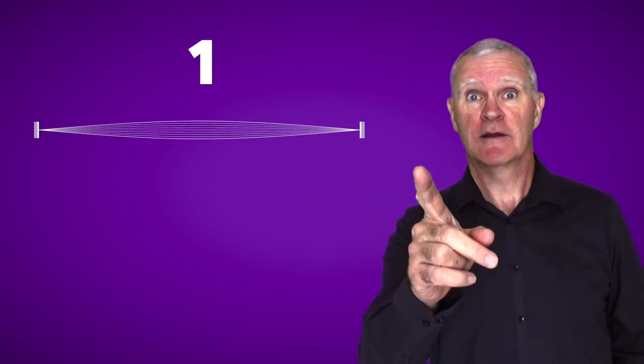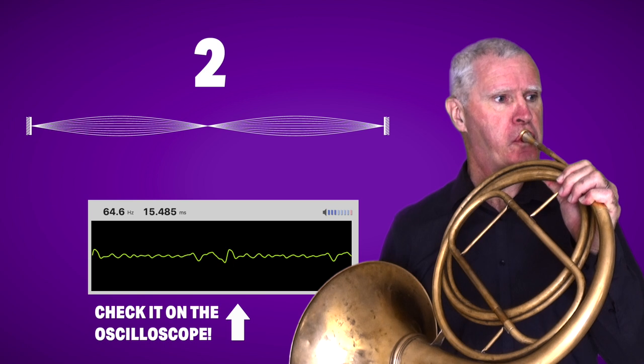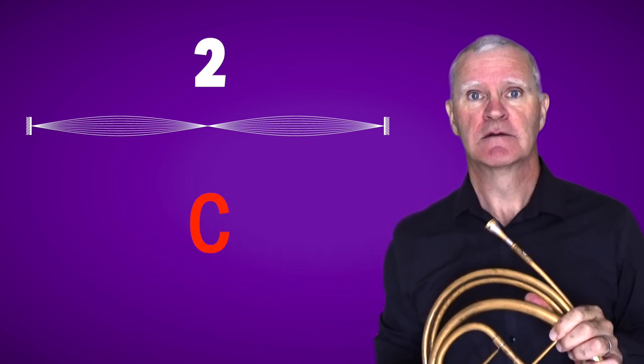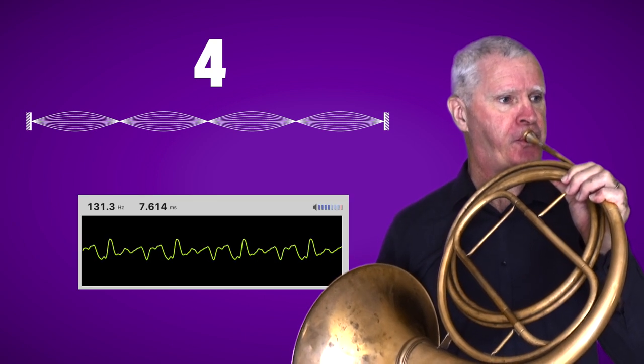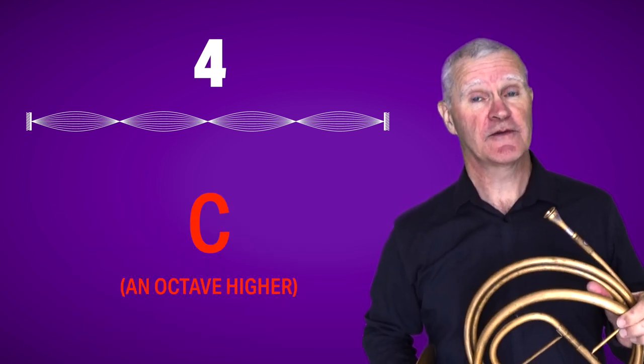Let's start with one. Actually, let's not start with one. It's too low for me to play. So let's start with two. And it sounds like this. That's a C, a low C. I'm going to leave out three waves and go straight on to four. You'll see why. This is four waves. That's another C, an octave higher than the first.